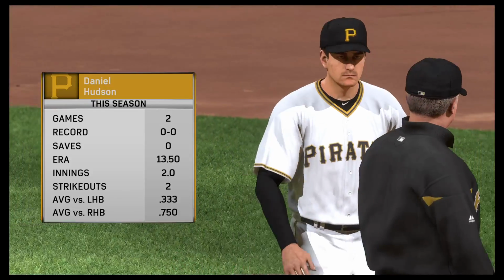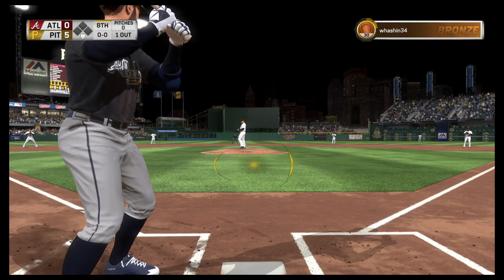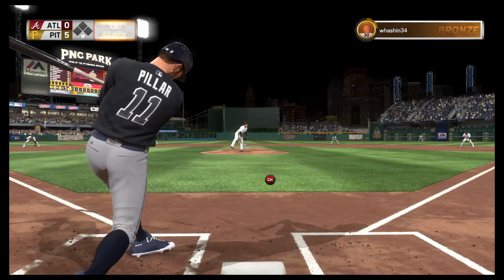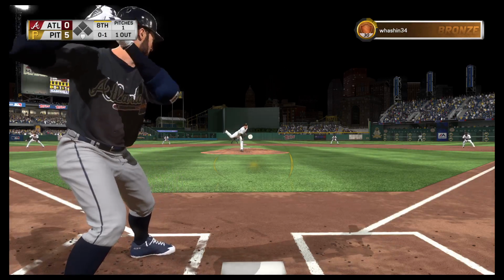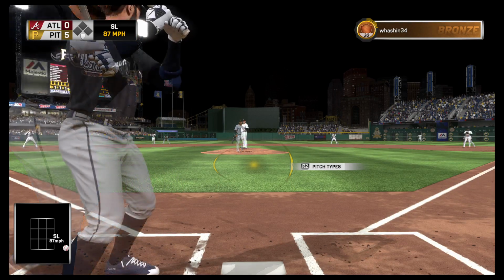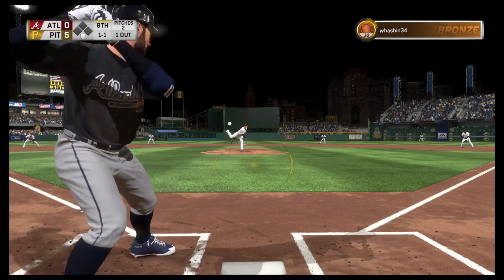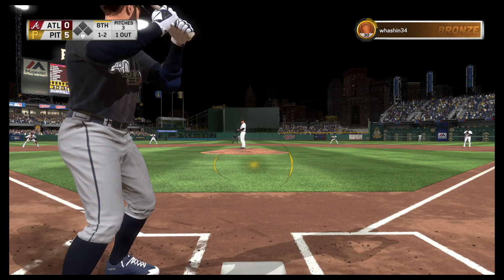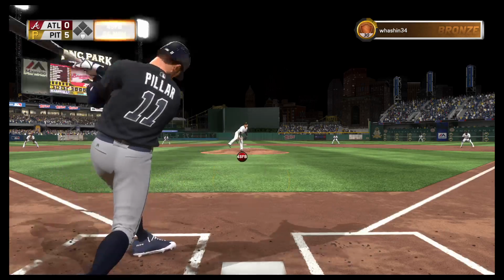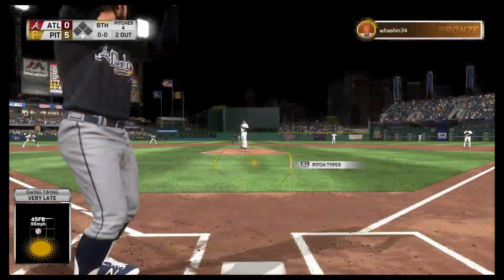Daniel Hudson gets the call as he'll pitch with 1 gone. Your attention, please. Now pitching for the Pirates, Kevin Pillar started to go around, but it's a called strike. 0-1. A pitch on its way. Off the plate, 1 ball, 1 strike. A 1-1 count. Here's the pitch. Looks like he swung it underwater that time for strike 2. And this is swung on and missed. 2 are quickly retired to start inning number 8.